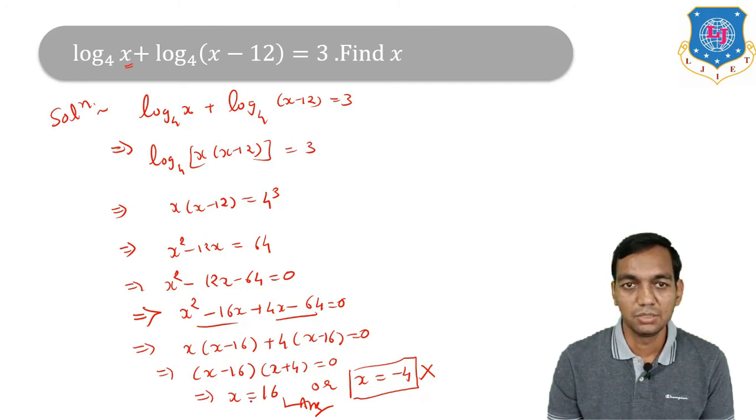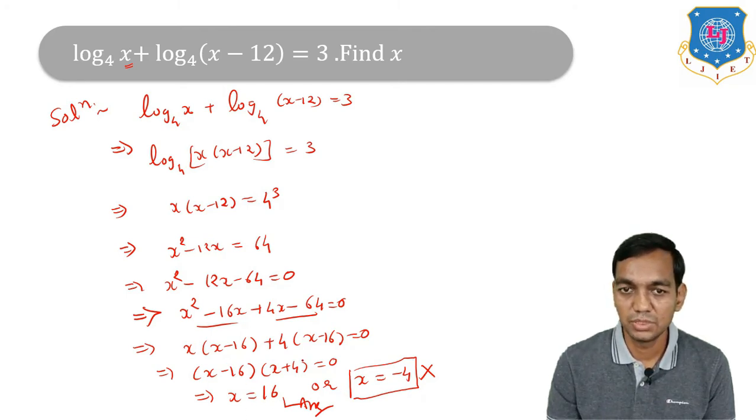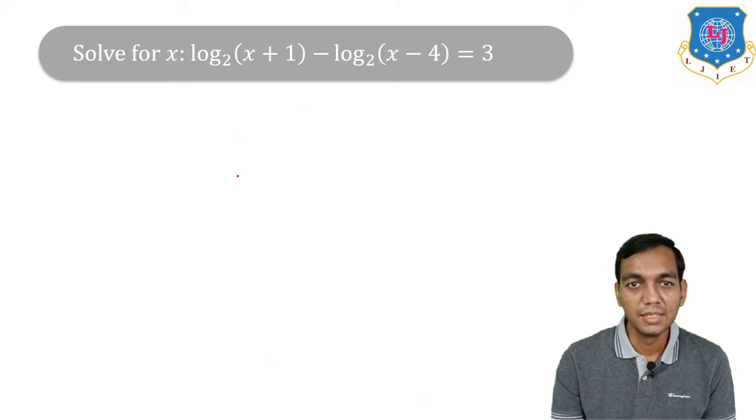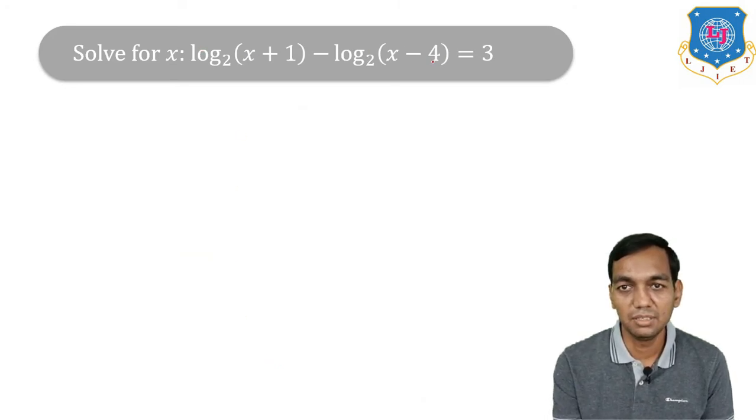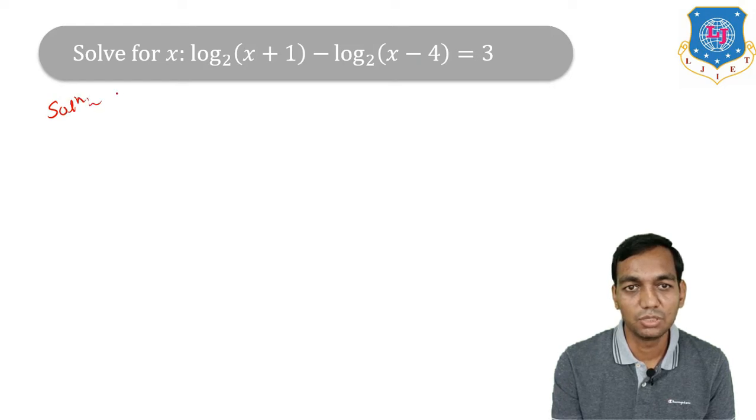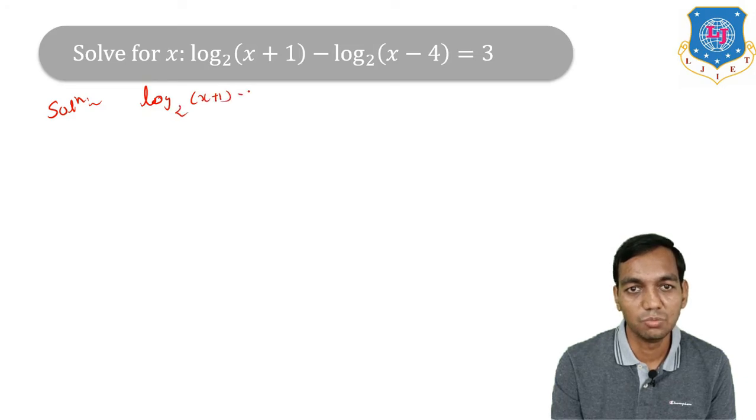Okay. So the final answer is x is equal to 16. In the same manner, here we have another equation. If you are going to start with a solution, then you have log of x plus 1 base 2 minus log of x minus 4 base 2 is equal to 3.